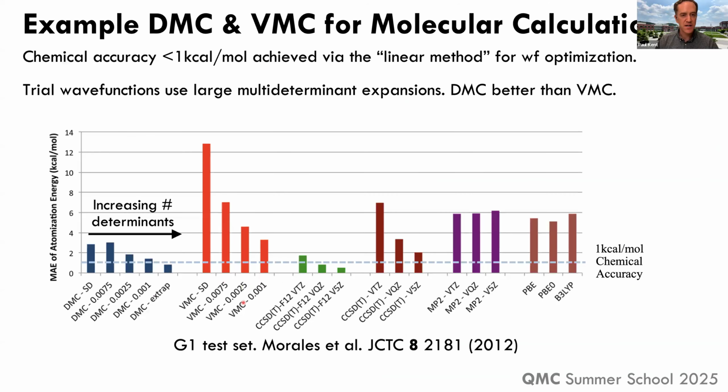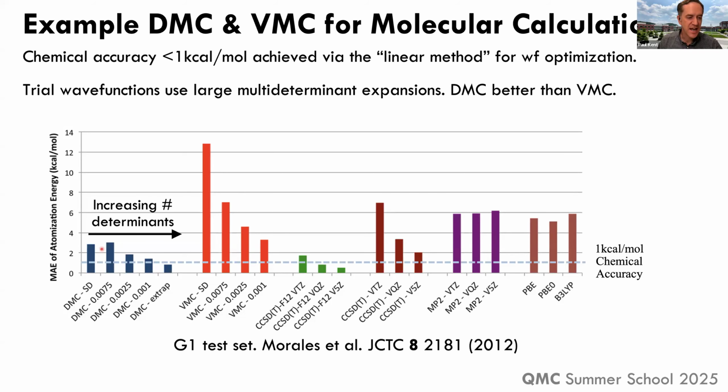Let me see if I can find this example. There are a lot of papers examining how accurate VMC and diffusion Monte Carlo are using different sources of trial wave function, because it's obviously of interest to use the simplest possible scheme to get an accurate trial wave function, because that could save a lot of time.